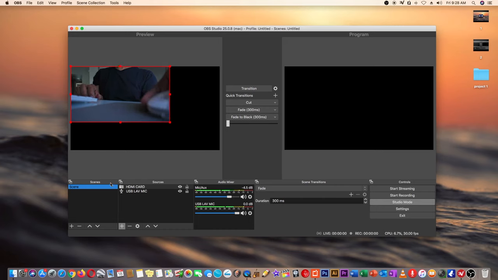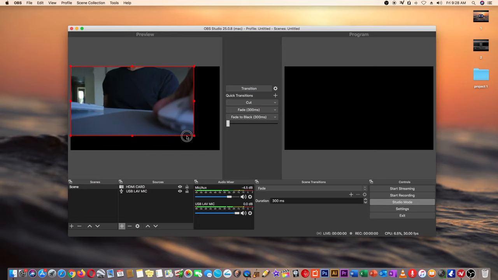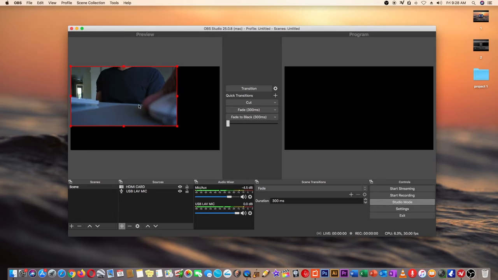And notice that the image that you see on the screen has a red border around it, which allows me to resize, stretch, or move the image around, sort of like a picture-in-picture, right? And you can place it any way you want as you're streaming, so that way you'll be able to see the other person, and they'll also be able to see you on their screen.